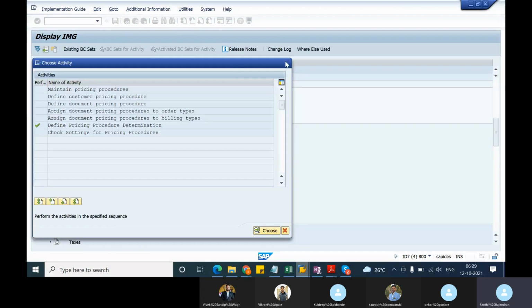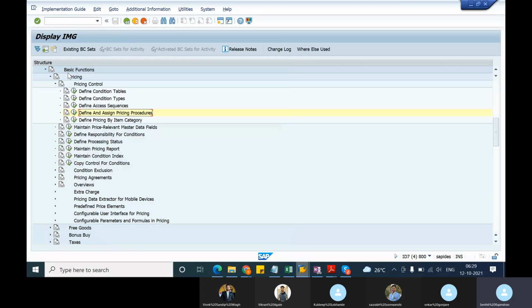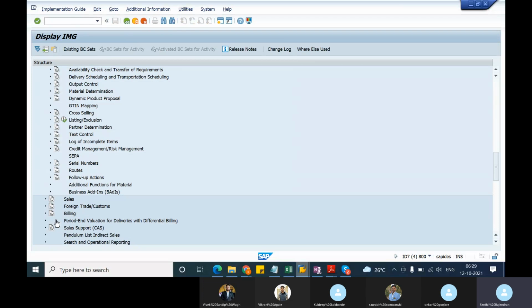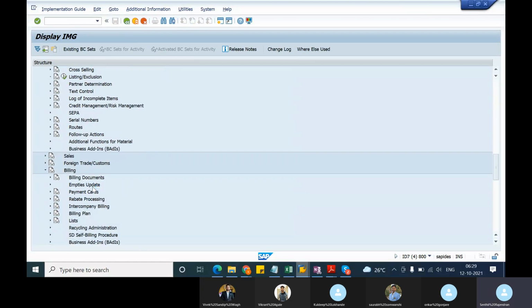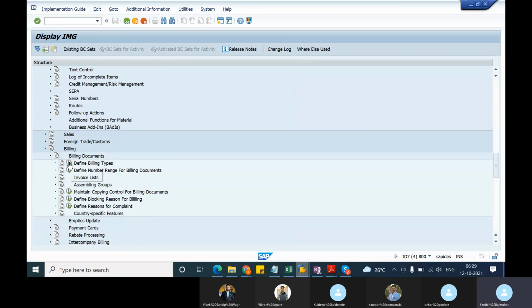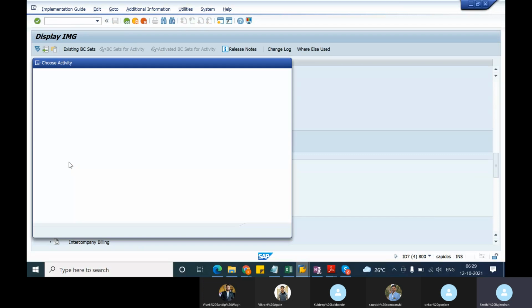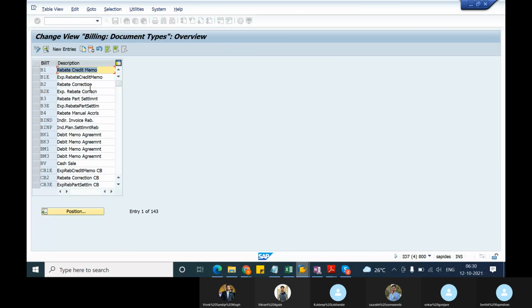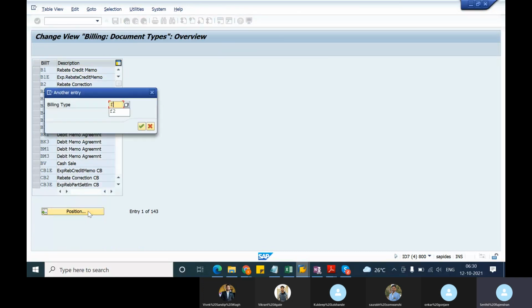So for example, if you go to billing documents, define billing types. Let us check the standard billing document type F2.